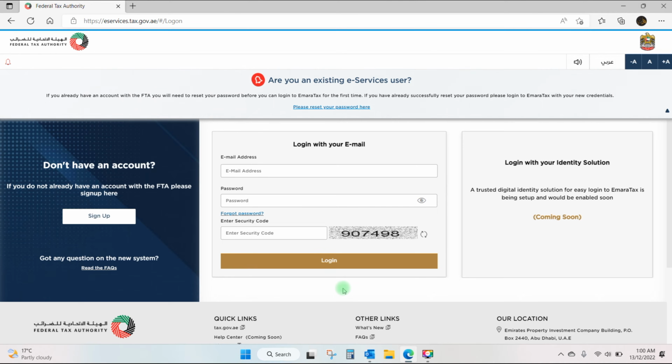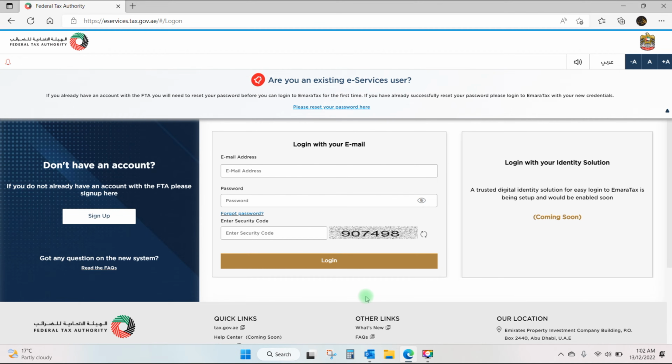Before starting this video, I assume that you know how to reset your password and you have access to your account in this Emaratax portal. In this video, we will discuss how to pay your VAT liabilities or penalties in Emaratax portal. This system is completely changed as compared to the old system. Previously, you were just transferring amount against your GIBAN number which was being settled against your liabilities or penalties based on your preferred allocation method. There were three allocation methods available: clear oldest liability first, clear VAT liability first, and clear penalty amount first. So whichever preference you have already chosen, it was being settled accordingly.